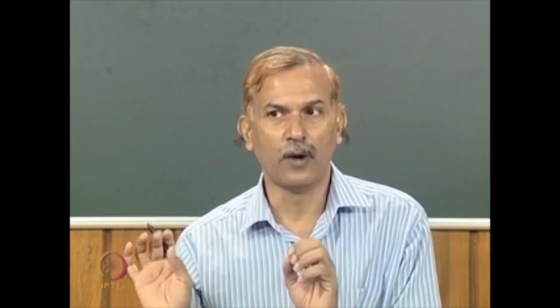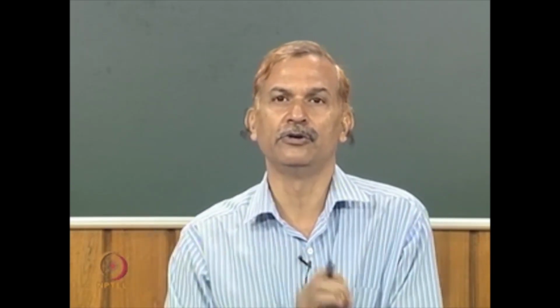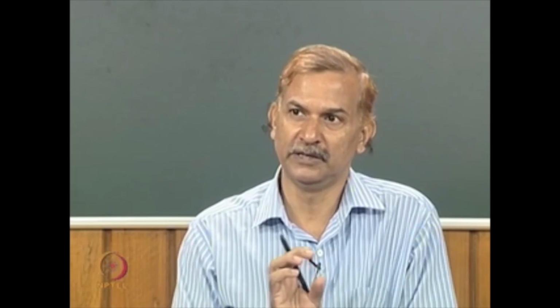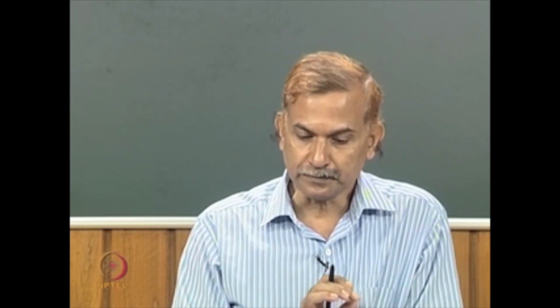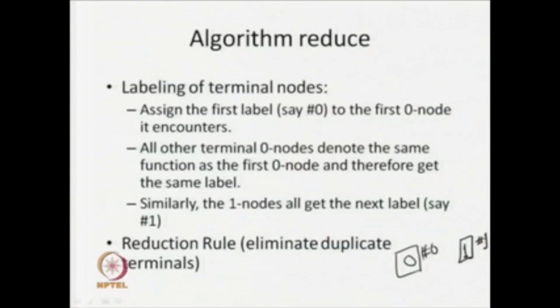And we may have more 1 nodes; to all the 1 nodes we are going to give label 1. So, basically this is the starting of our labeling algorithm, and we are starting from the terminal nodes and following the bottom up approach. In this particular case we are giving the labels 0 and 1. Later on, the nodes which have the same label will be merged together. Basically, this is the second phase of our reduce algorithm.